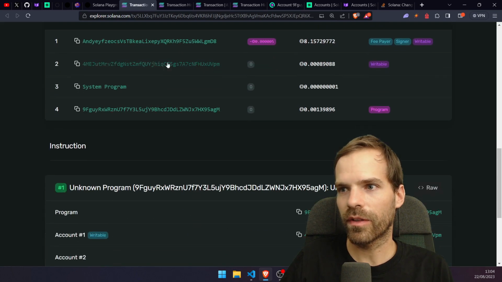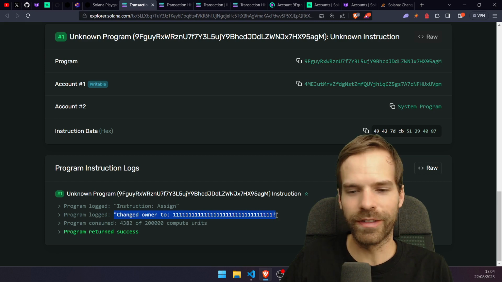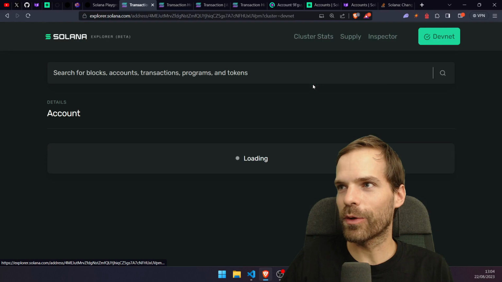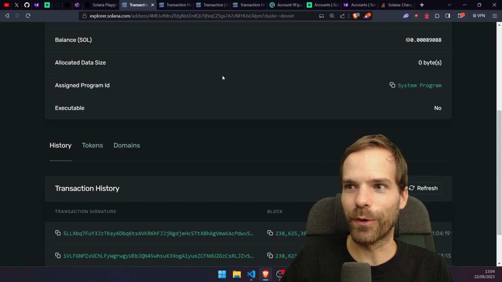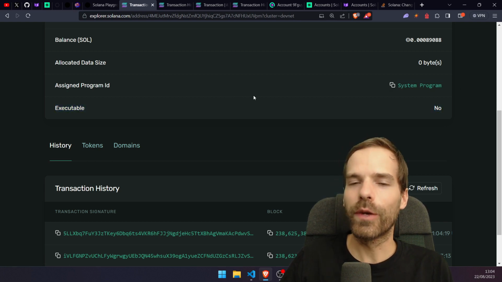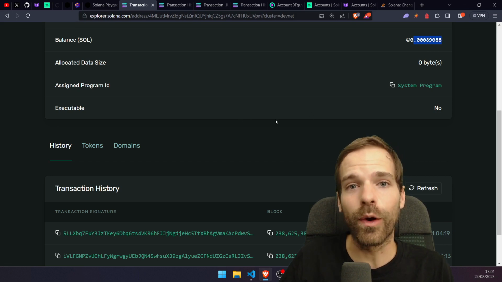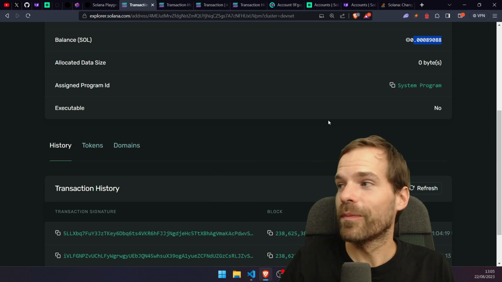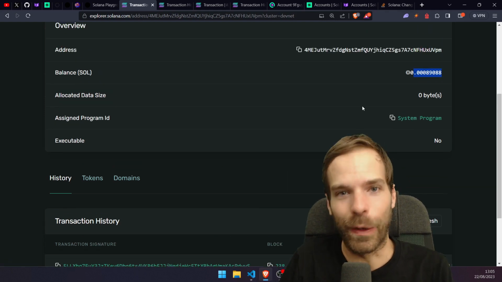So I paid the transaction fee and I changed the owner to system program. Amazing, I love it. Which means if I go to that account again, now it's owned by the system program. The assigned program ID is again the system program, which means I could now transfer out the lamports with the system program by holding the private key. But I don't have the private key anymore, I threw it away. But I could, because the system program owns it again. So this is now a regular account again.